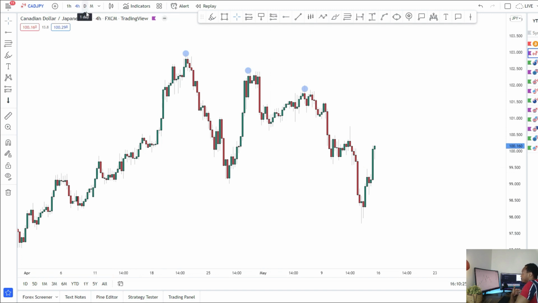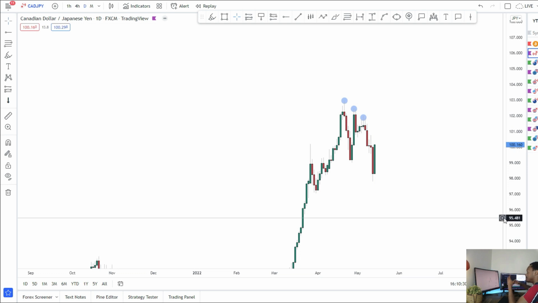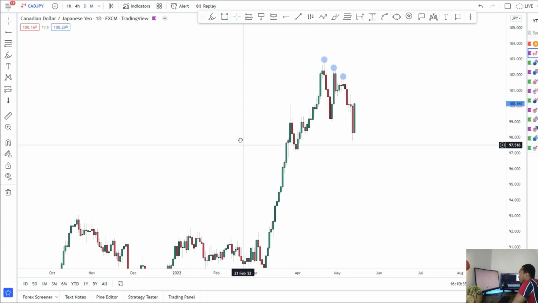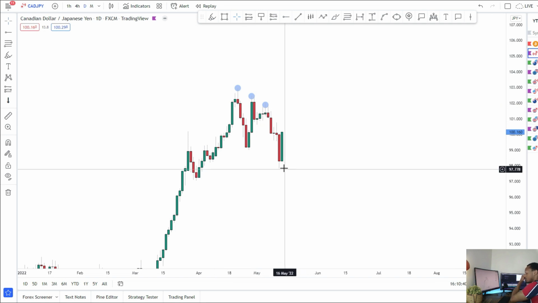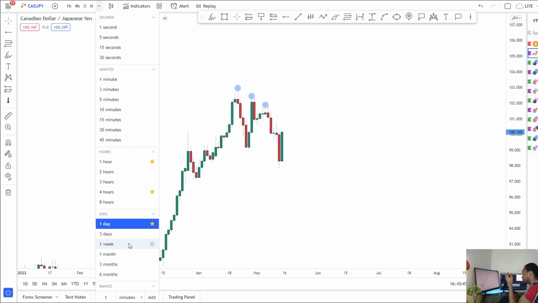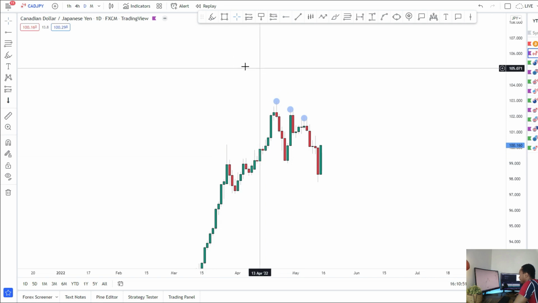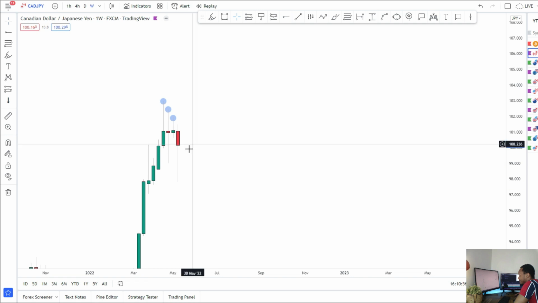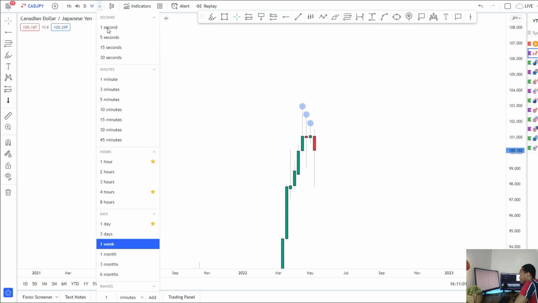I'm not quite bearish yet, even though I was expecting the market to roll over this week. It was more just momentum and seeing a correction phase, because overall the market is still pretty bullish despite this bearish momentum. You could still place a high low in somewhere and see price back at some highs, like I've been saying for the past few weeks now. Still do have monthly targets at 104, 105 as well, that area up there. And if I go onto the weekly time frame, you can see a big wick there to the downside showing rejection. So won't be surprised if the next candle for next week is bullish.